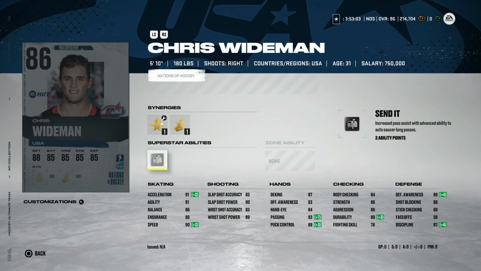I mean, the problem is that 86 overall cards are going for so much in the comparison. Like, you could have a base Quinn Hughes, for example, as opposed to this Chris Wideman, who are very, very similar. Only Chris Wideman's going to cost you like 18,000 coins. So I'd probably pass on this one.